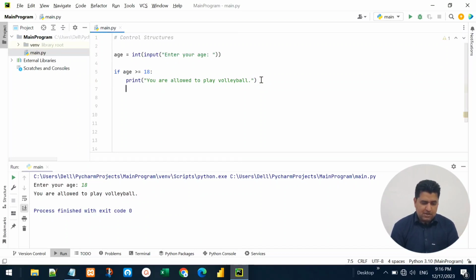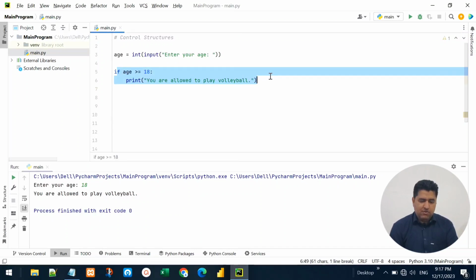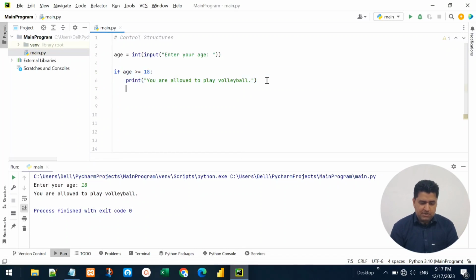We can do that in the else block. This is the if block, and if I want to add an else block, we can do that as well. Let me press enter, but remember we should not add else here because this is going to be in the block of the if statement. We need to remove the indentation like this.